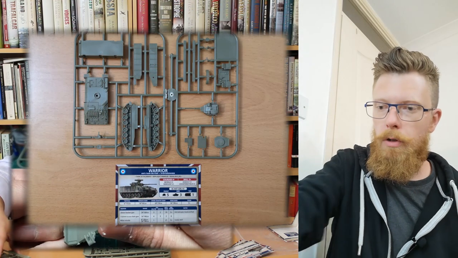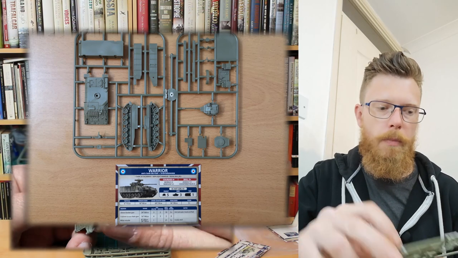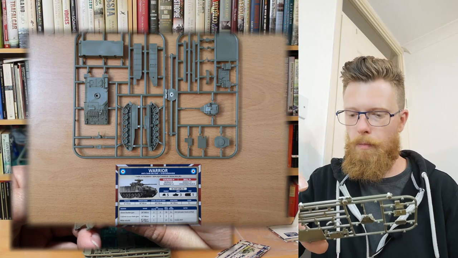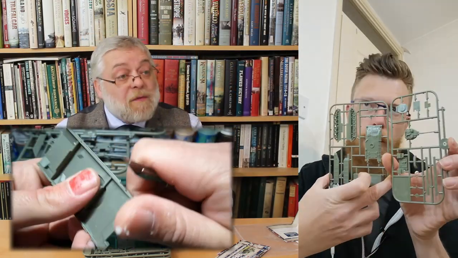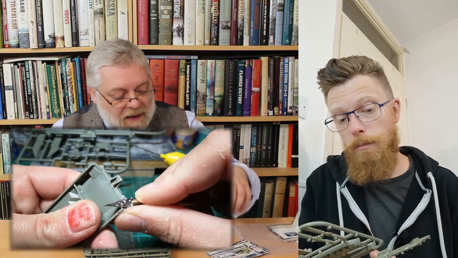And it looks like I've got half of a Warrior. Here's the other half of the Warrior. Obviously, the Warrior is the British Army's 1990s equivalent of the Bradley or the BMP. It's our infantry fighting vehicle. But in this particular kit, it's having you build them up as an anti-tank section. So this is not containing infantry. This is just using them with the ATGM.